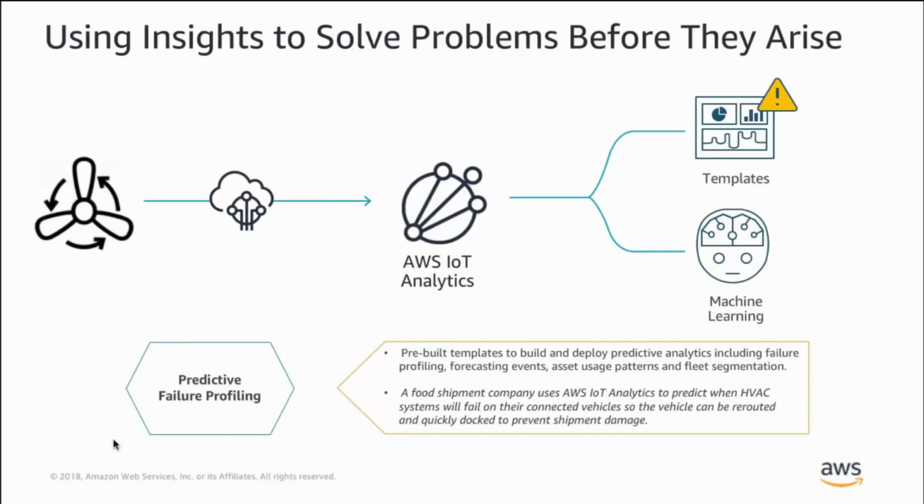And the demo that we're going to look through takes turbofan data from an aircraft engine, and we're going to use a data set provided by NASA. And it shows you in this example how you can create a hosted Jupyter notebook inside SageMaker, which can access directly the data that's been collected from your IoT devices and start to build machine learning models. I'll just switch over to the console.